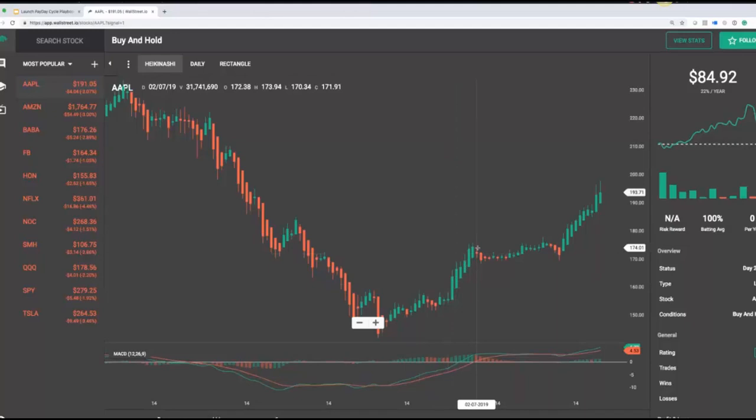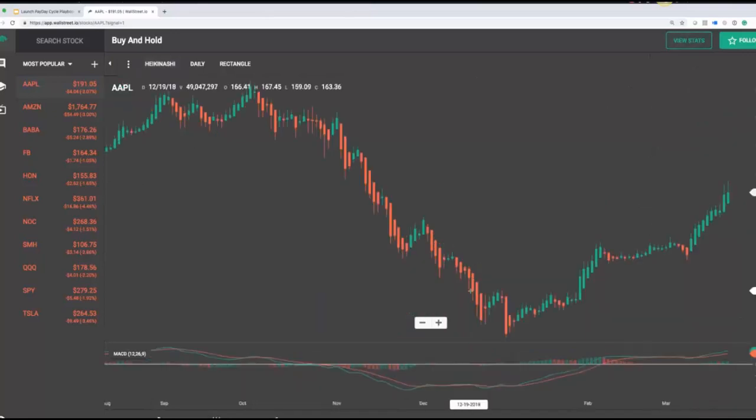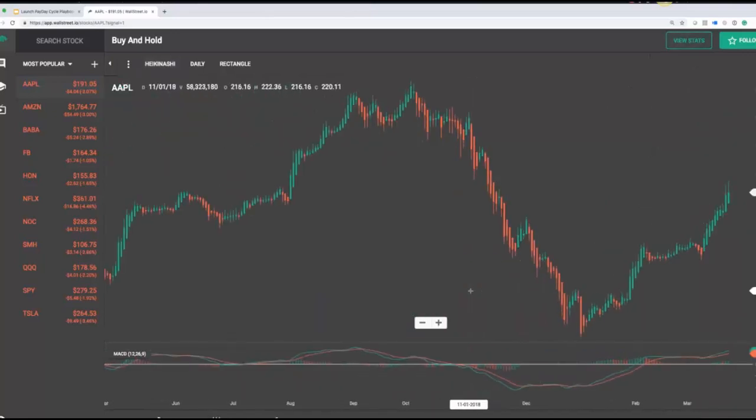Is it Heikin-Ashi payday cycles? Is it using the MACD to confirm? Is it using seasonality? Is it a combination of everything? Is it the ability to backtest with one click? Because a lot of people, unfortunately, are not backtesting their strategies. They're just kind of winging them. And generally your results won't be great when you're just winging a strategy. We want to really know how good and how valid a strategy is before we use it. Is it backtesting? Go ahead and let me know in the chat room what the biggest highlight is.